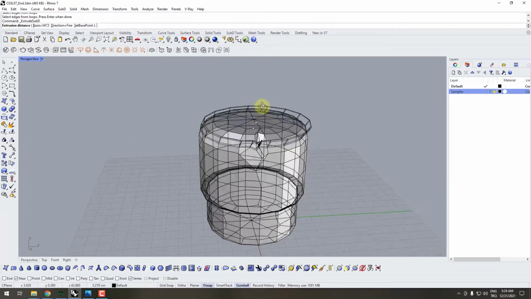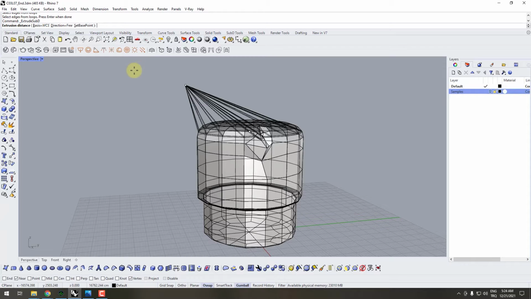Right now this is not what we want, so we can have a look at the settings in the command panel. Extrusion distance, we can set a value for this, and there is a basis setting here and a direction setting. The direction setting is free.